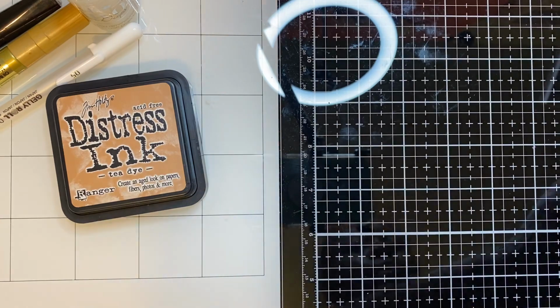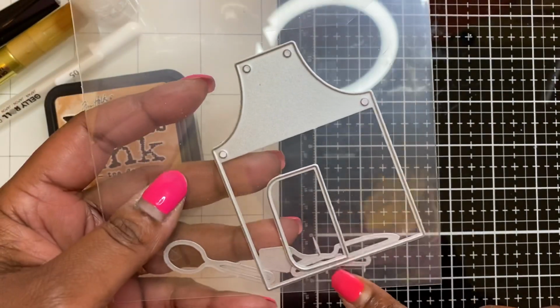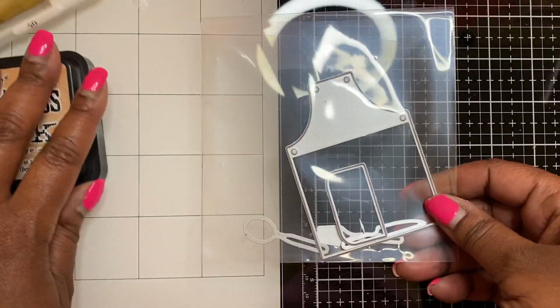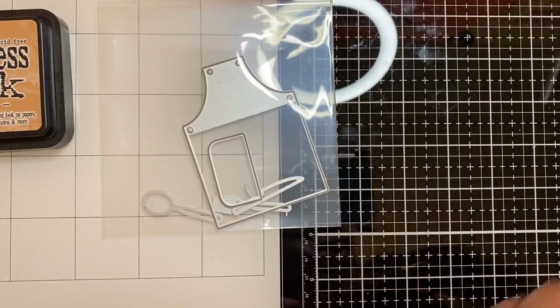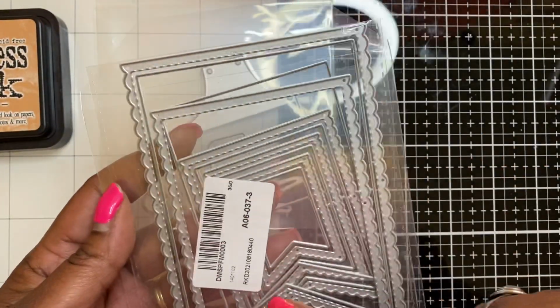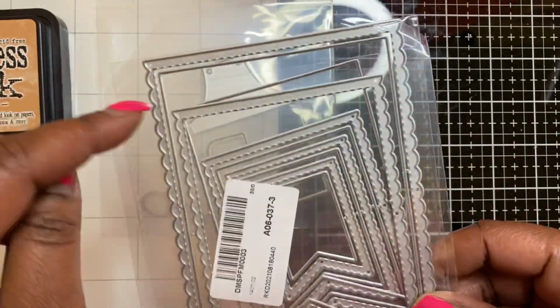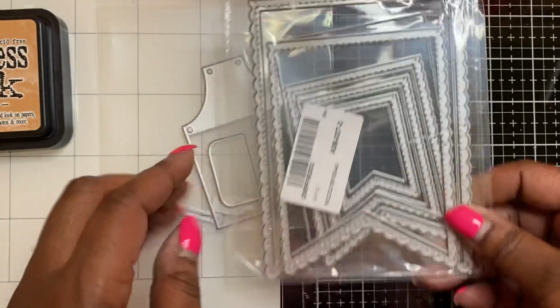And then I used some dies, because you know I love my dies. So I did use this apron die. I just didn't use the utensils. I just used the apron. And this came from In Love Art Shop. I also used this scallop banner die with the layering piece. And I love this die because of the layering piece, and it's got stitching detail on it as well.